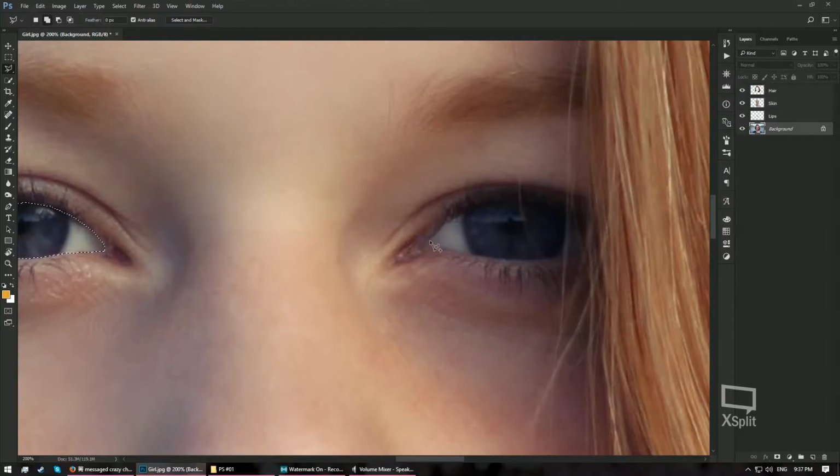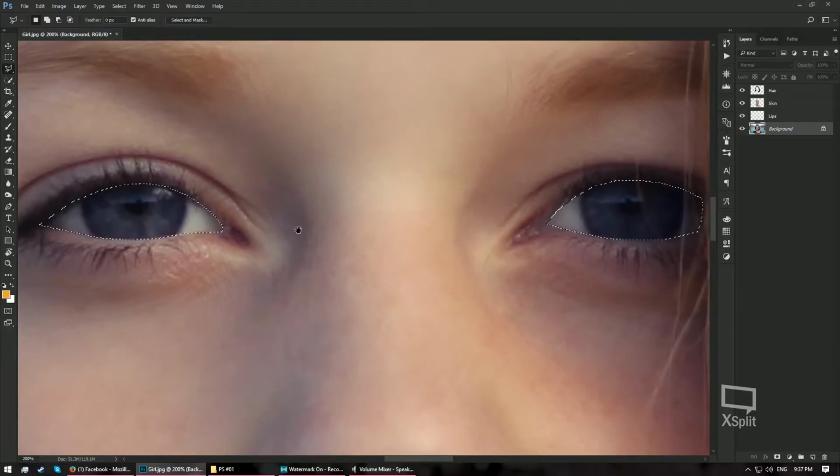You have to hold down the shift key and a plus icon will appear on your cursor, and just click one time to start the new selection. So once you've clicked one time, you can release your shift key and go ahead to make your add selection. As you can see on the left hand side, the selection is still remaining over there. That tells us that we are making the add selection. So let's join back, and now you can see both eyes are being selected.